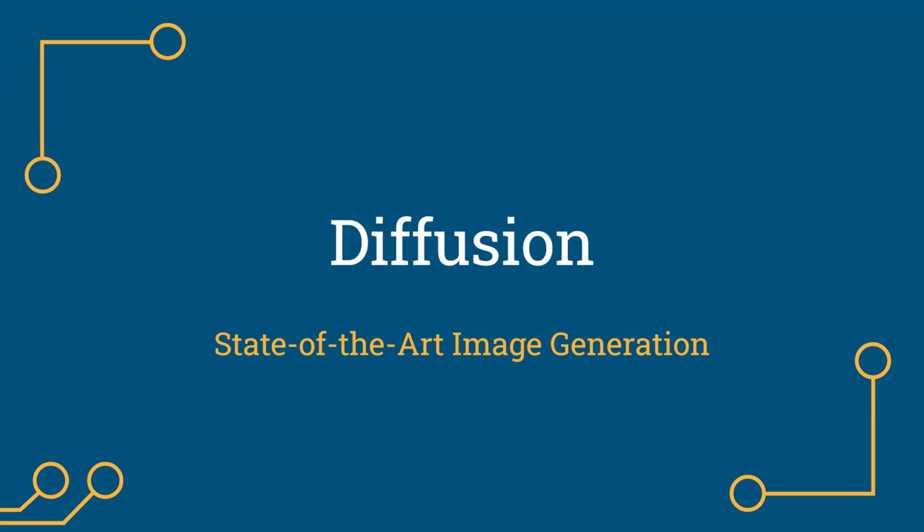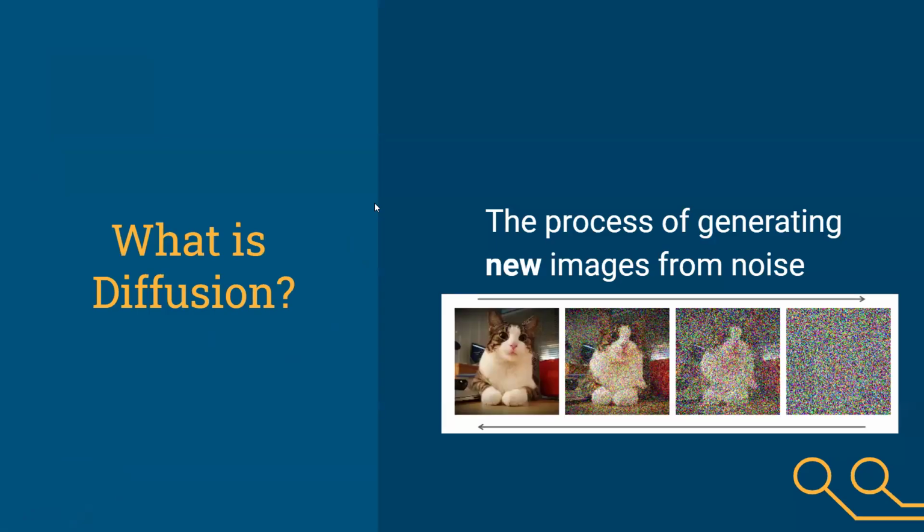cover it. Image diffusion, in this case, is the process of generating images that have never been seen before. It's generating images from noise. So images that have never been seen before or that do not exist get made from nothing. And this is in theory a very, very cool process. And we'll cover today at a very, very high level, we're not going to get into anything very complicated, how this works and why it's useful. But this is generally the process.